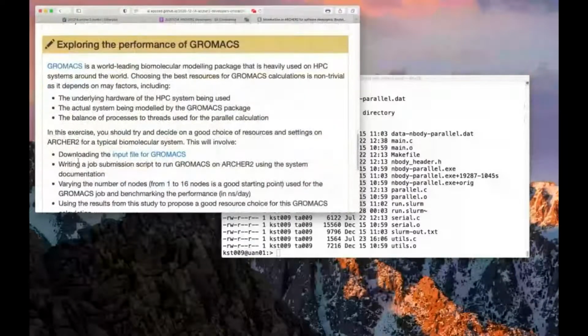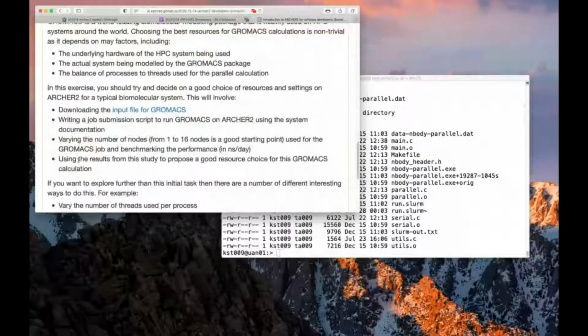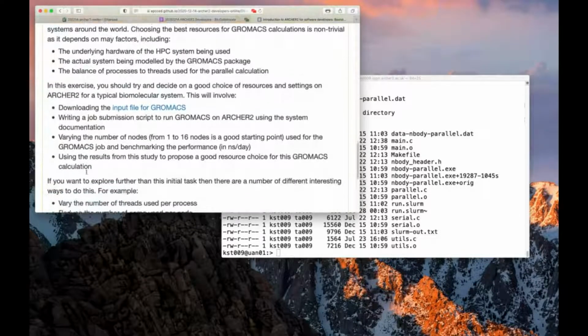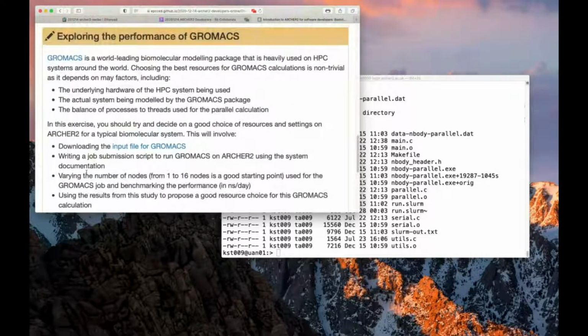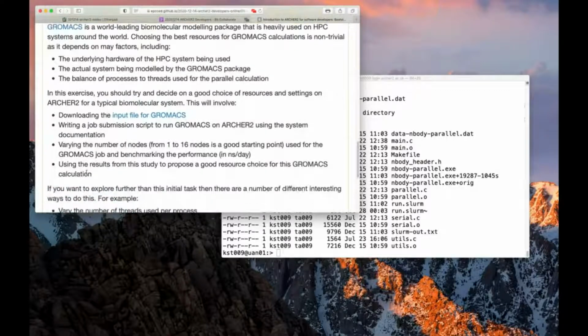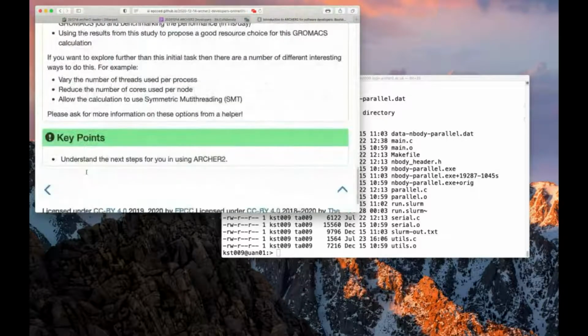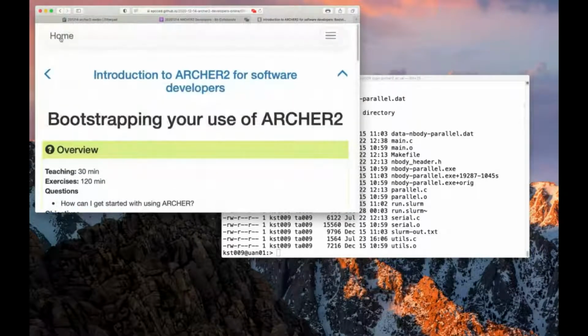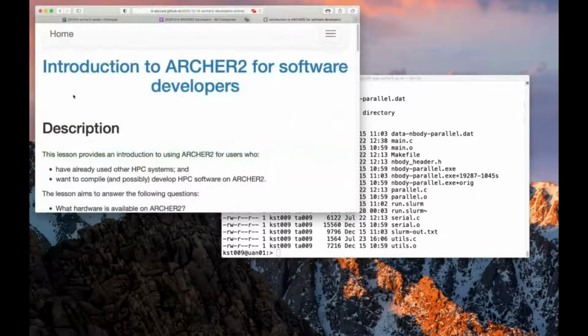If you feel you don't have a specific thing to do, there's a small example using GROMACS being provided as a canned example there, if you're interested in that.